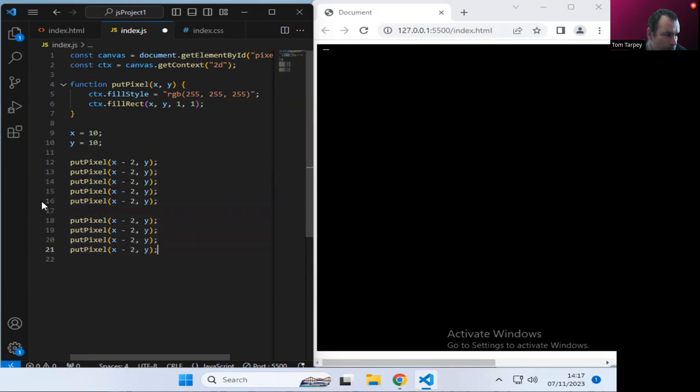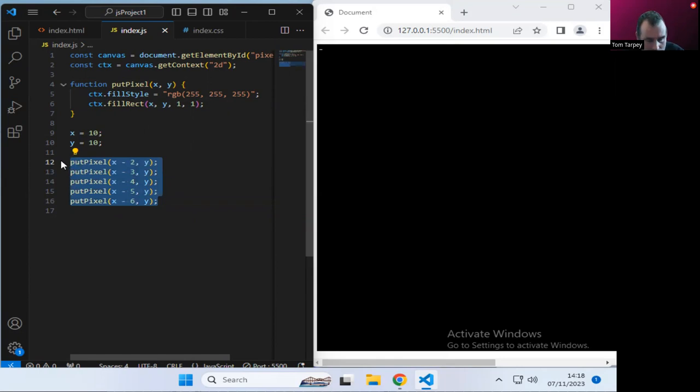Actually, let's just do the 2, 3, 4, 5, 6 first of the y direction. So it's just us putting some dots on the screen. So 2, and we go 3, 4, 5, 6. Save that. It's now drawn the left side of a little reticle.